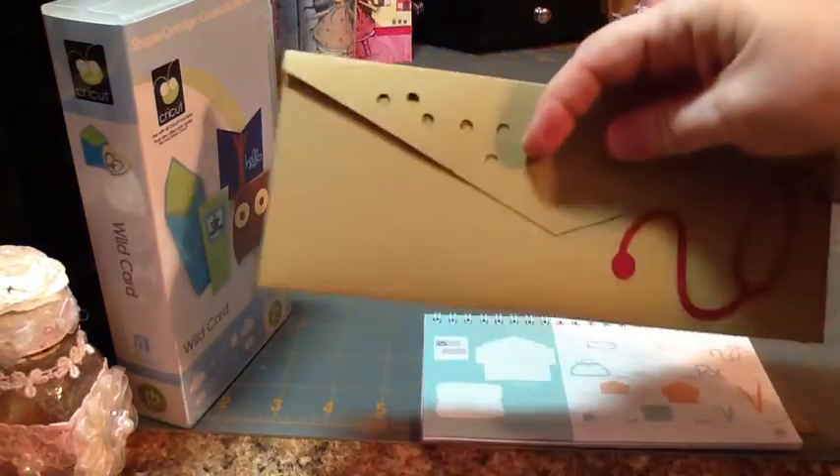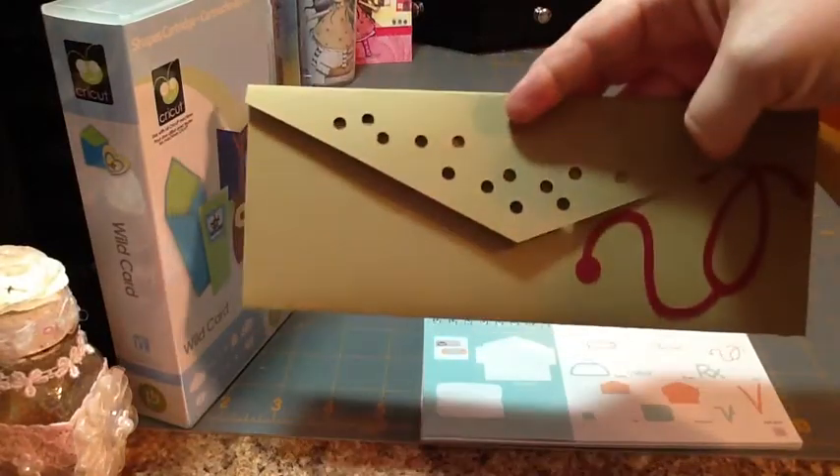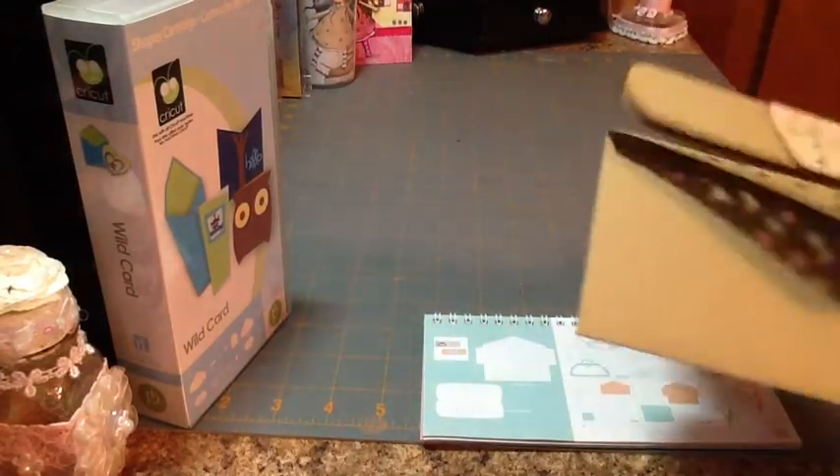So this is the Band-Aid envelope, and once I hit the Cut button it showed that this was going to be cut out at 6¼ inch. So when I went back and selected to make the card, I selected 6¼ inch for my card. Do not change your dial for the real size, because then it will make all these pieces actually 6¼ inches, and you don't want that. You want to leave that feature off — do not use Set to Real Size. So when you set your dial at 6¼ inch, it cuts the card out and it fits just perfectly inside that envelope.